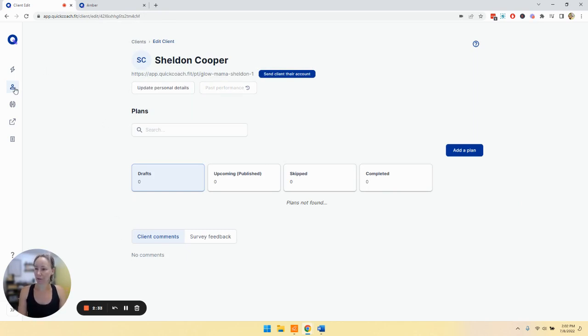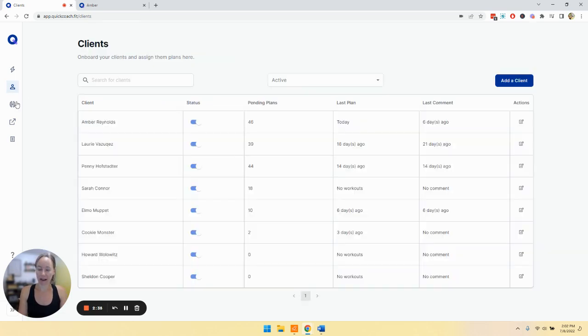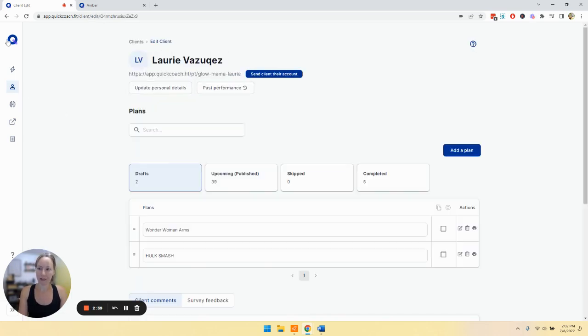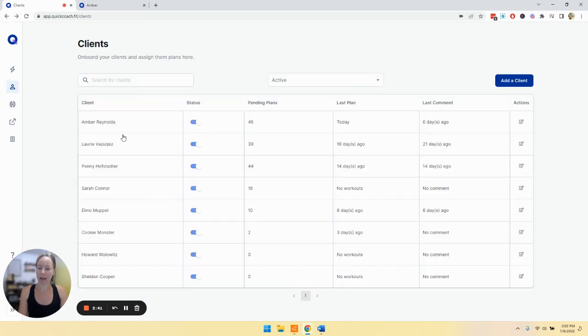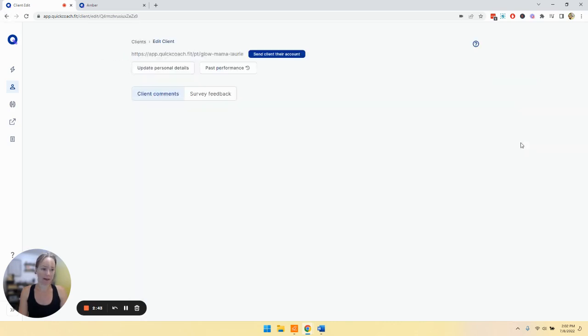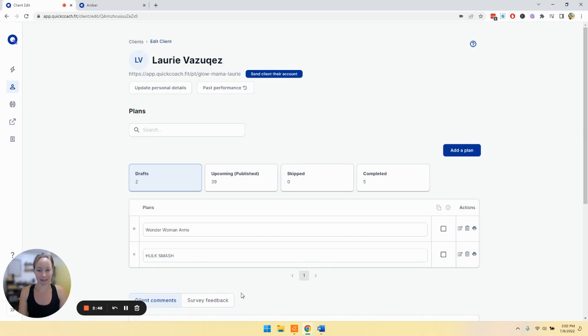Let's actually go to a client account that has information. Let's go into Lori. So let me go back here. I can click on the name or the edit button. Either way, it takes me to the same space. We will revisit past performance, but you'll see here that we have different tabs. We have drafts, upcoming, published, skipped, and completed. So draft plans are ones that are still in progress.